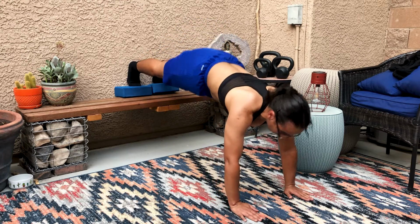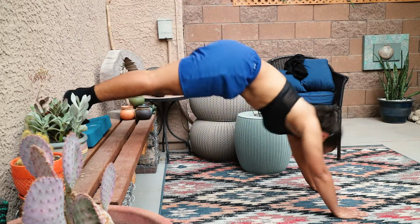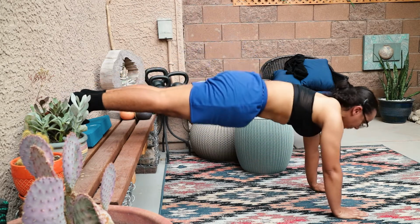Lead this movement with your hips. Don't think about trying to push your hips up. Really, you're using your hips to pull themselves up and shifting the weight to your shoulders.